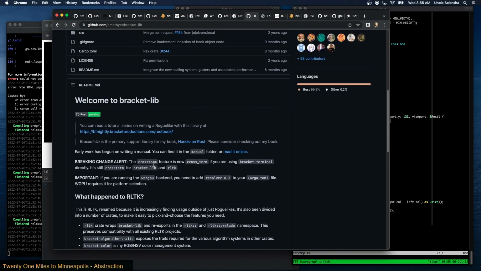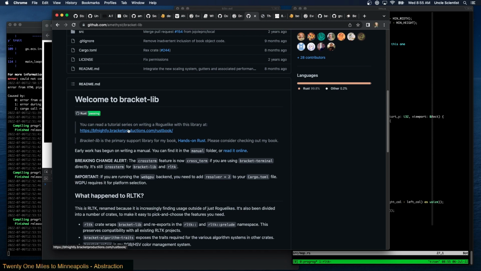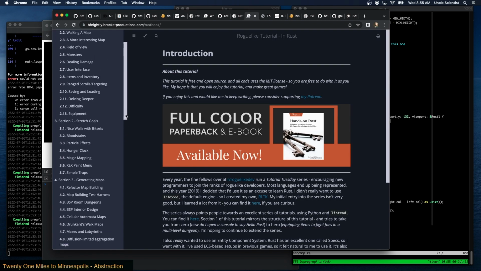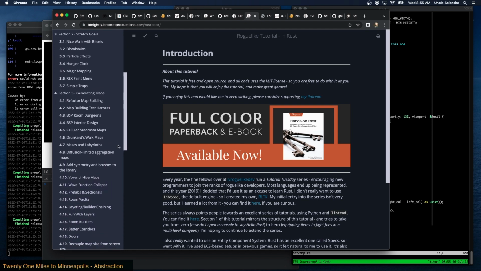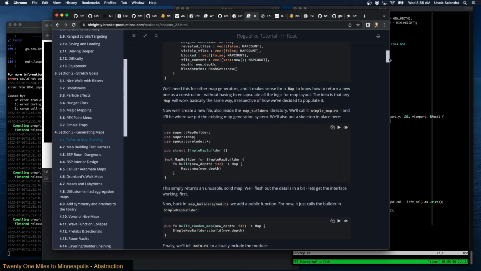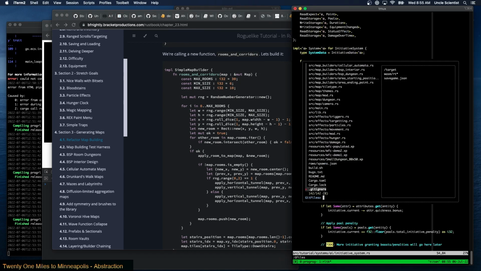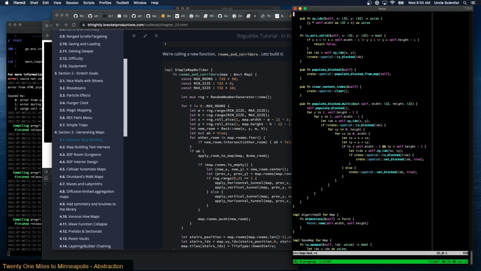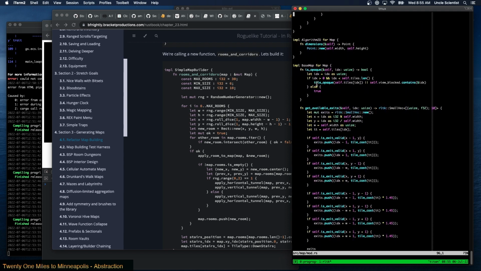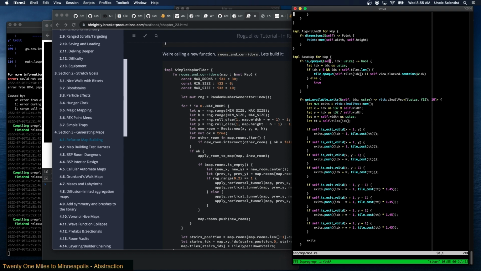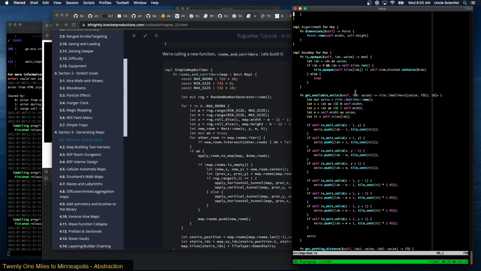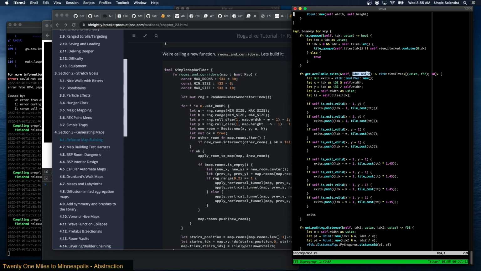Yeah, the documentation on bracketlib is minimal, but there's this whole guide on creating a roguelike using bracketlib. There's a way that in the map you implement, you know what, I got it right over here. You implement algorithm 2D for map, you implement base map for map, and then basically it passes in an index into the map, and you say whether or not the tile is opaque. And then for every map location, you also return where you can go from there.